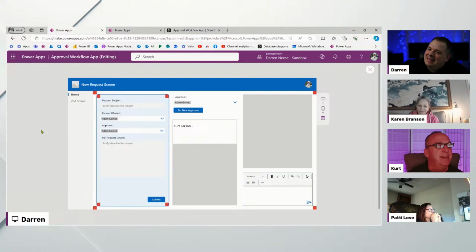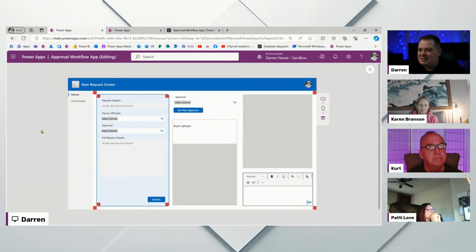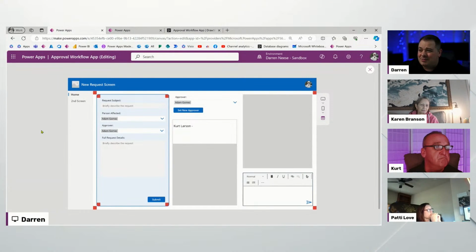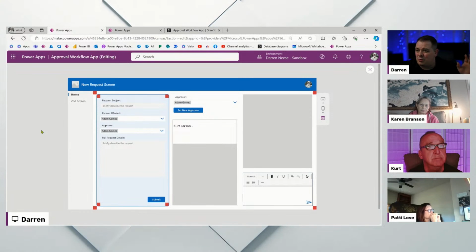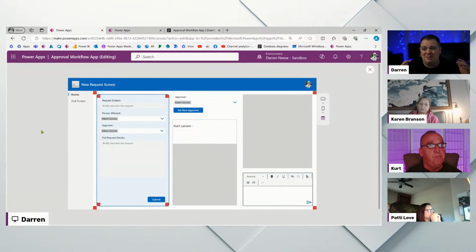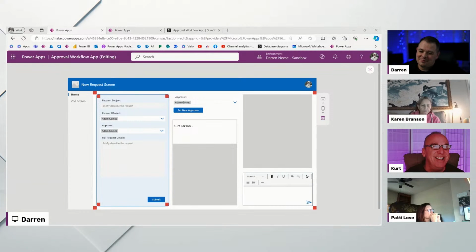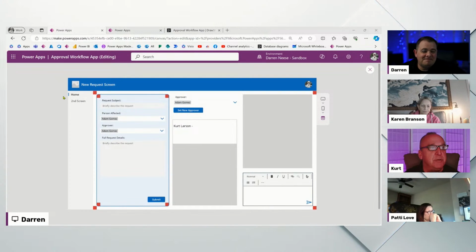It is. Yeah, because sometimes people are concerned that I've got 30 screens here and each screen's got 200 controls and I'm worried about it being sluggish. Okay, we could break it down into separate apps and you could do a lot of what you're talking about there. Now, what you would use is the launch function to launch, let's say, another tab with that URL to a different app. Or you could be launching into the same app, just a new tab. So instead of navigate, you could do a launch. You go to a whole other screen with it. Yeah, you could. But the coolest thing is that you can get right down to that minuscule item that you're trying to get to.